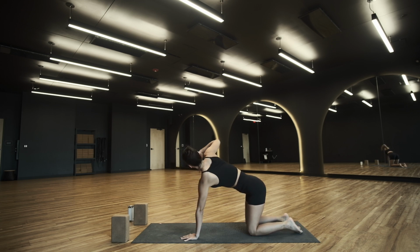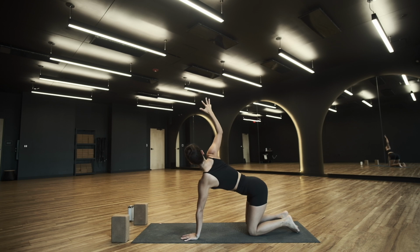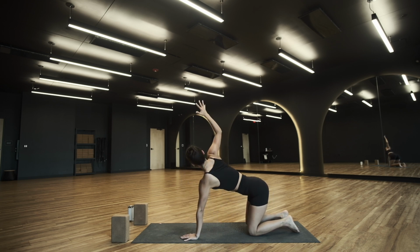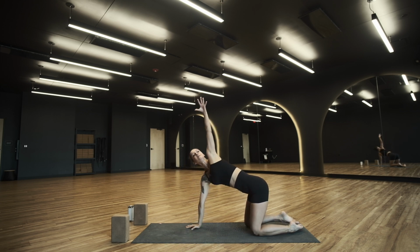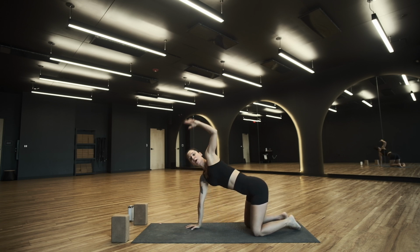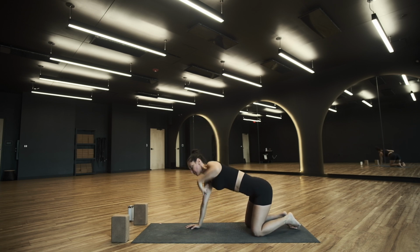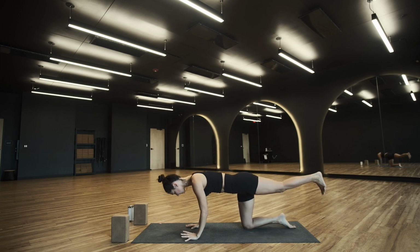And then inhale, right arm up towards the sky. Exhale to thread. Inhale to reach. Exhale to thread. Inhale, reach high. Exhale, tabletop. Inhale, left arm up. Exhale, thread. Inhale, reach. Thread. Reach. Last one, thread. Inhale, reach. Exhale, tabletop. Inhale, left leg extends long.